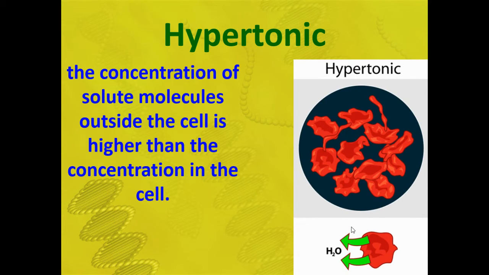Hypertonic is when the concentration of solute molecules outside the cell is higher than the concentration inside the cell. So this means that water is going to leave the cell and they're going to shrink up. I always think of hypertonic solutions being like somebody who's really hyper most of the time. Well, I had a friend who was extremely hyper as a child, and she was this really tiny, short little girl. And so hyper helps me to think of her because she was little and the cell's getting smaller.